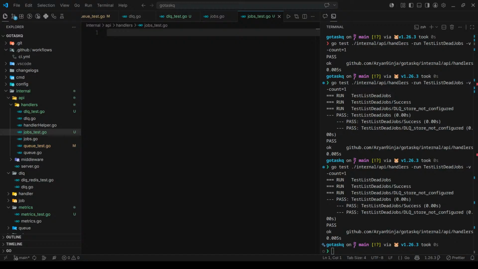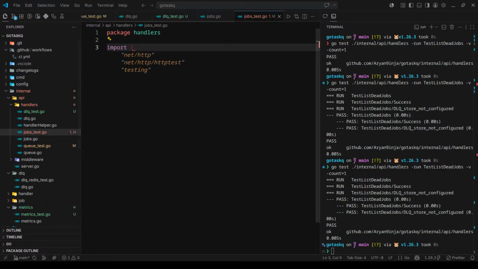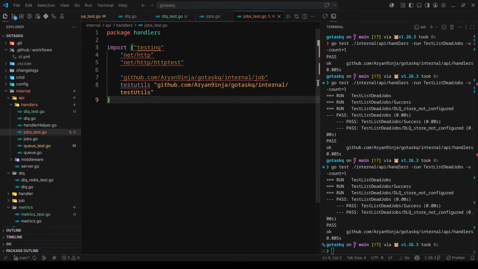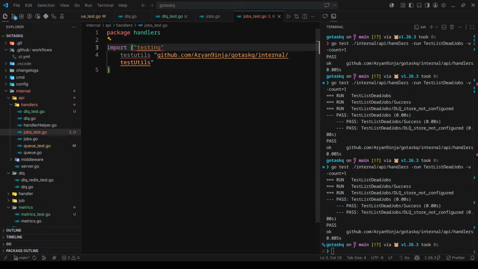So first thing we need is package handlers. We'll import testing. We will need testutils, but we don't need these many right now.